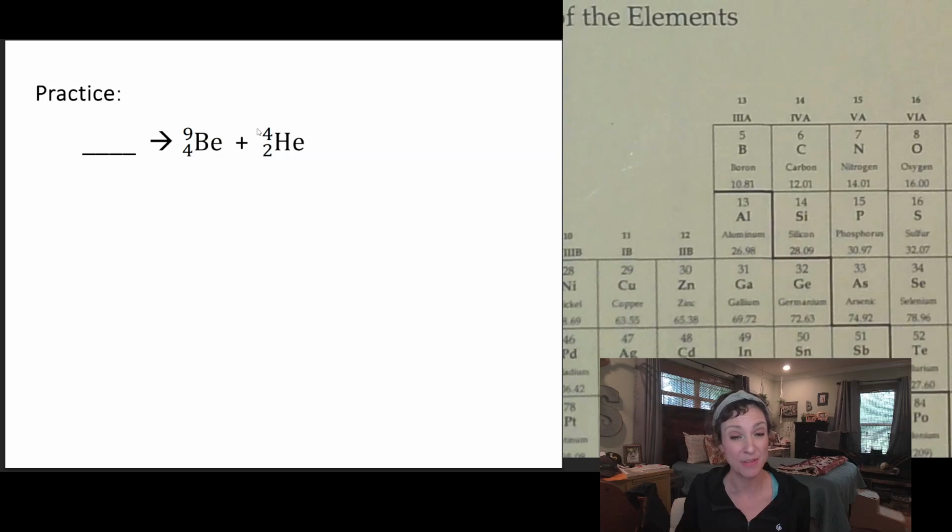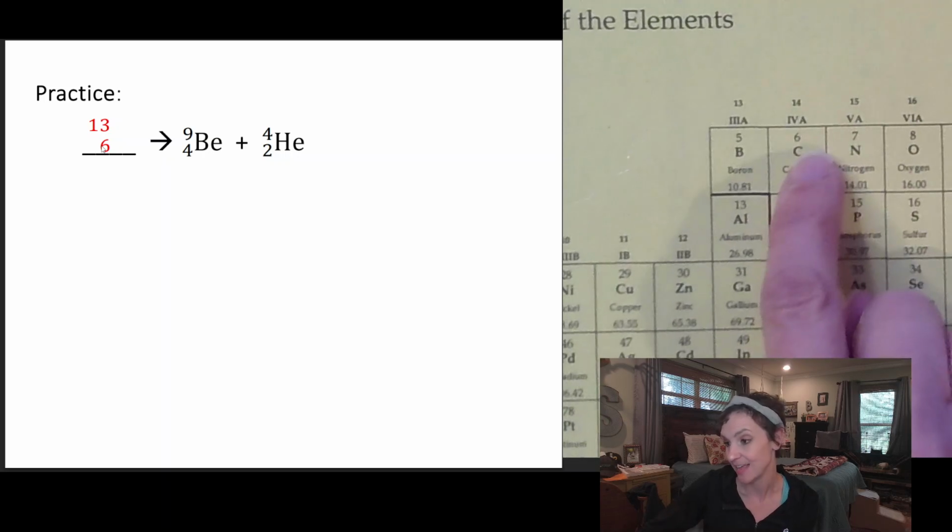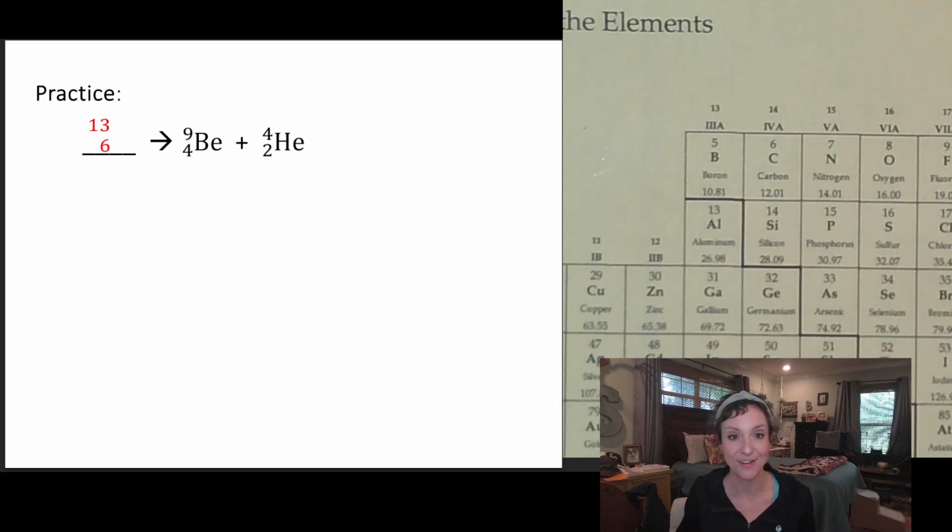So that means the top numbers, the mass numbers, need to be the same. So 9 plus 4 is 13. And then on the bottom numbers here, 4 plus 2 is going to be 6. So that's my mass number here and my atomic number totals, even though it's just one over on this side. Well, how do I figure out what to write here? Well, this is an element because it's got an atomic number here of 6. And what element is that with an atomic number of 6, you guys? That's carbon. Okay, so we've completed the decay equation.